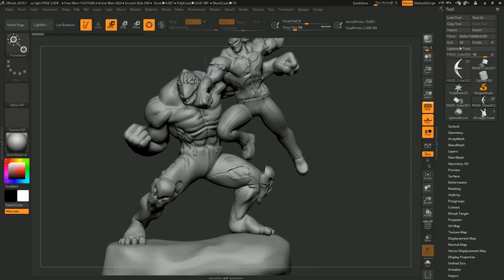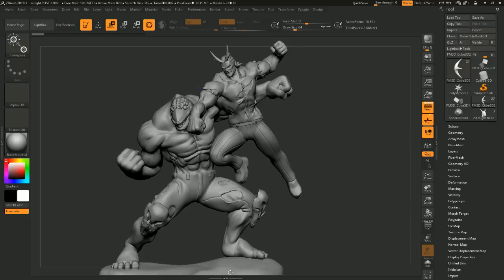Yeah, it's going to be about 10 inches tall total, from the top of his fist to the bottom of the base right here. I was thinking about 12 inches, but I think that's a little overkill, especially if I was to make a mold of it.